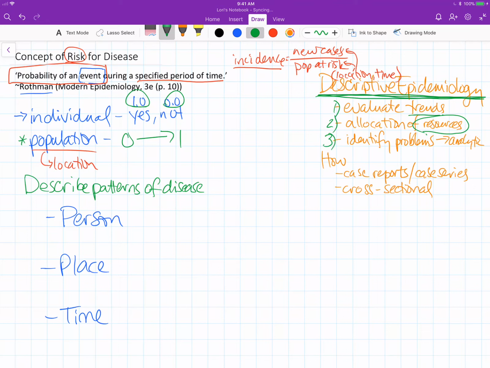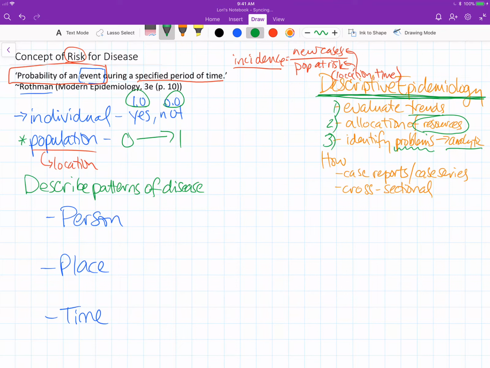A third idea for descriptive epidemiology is that we're really looking for problems where maybe we need to do more analytic epidemiology. Now, analytic epidemiology is a special type of epidemiology. Descriptive and analytic really are sort of along a continuum, and analytic really focuses a lot more on studying causation or causality. And so we want to know, does this exposure or this demographic or this thing cause this particular outcome? And so for analytic, we use different kinds of study techniques, we ask different kinds of questions. Really, we're looking to see what kinds of problems we want to study.